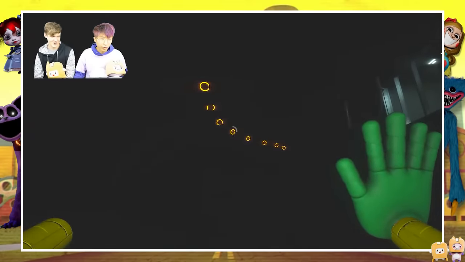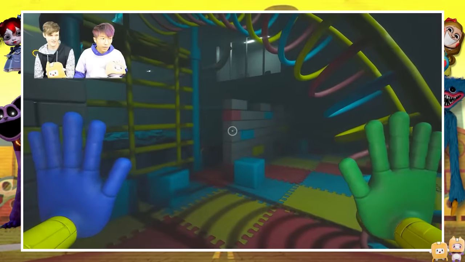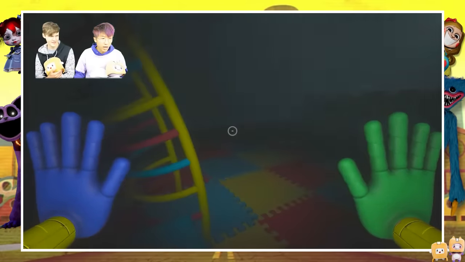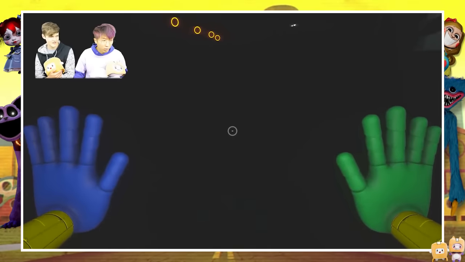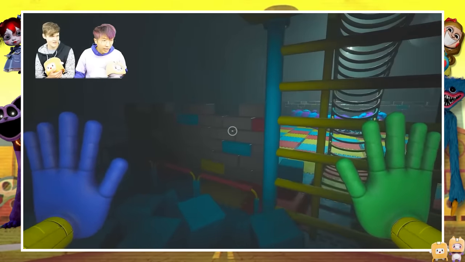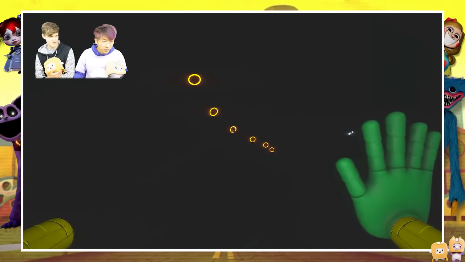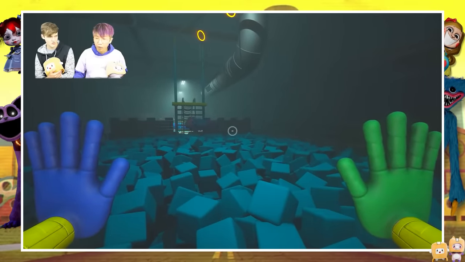Let me use the rings. Oh, that's smart. Like a cool guy. I can't use them. Wait. Uh-oh. Wait, why is there a wall here? That's not there before. No, I think you just go up there. That's the normal way. No, it's not. Really? Are you insane? No. Wait. Did they just update the game with like a glitch? Maybe. No, I'm serious. There was not a wall there before.